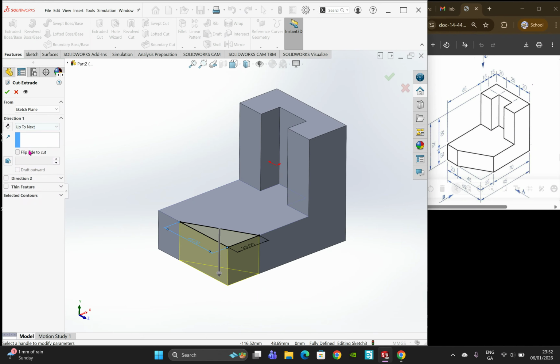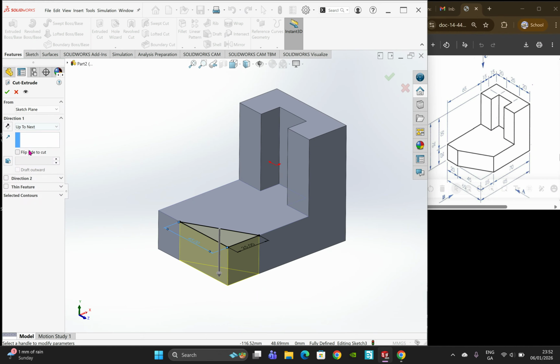Now, I'm going to get my tool again, the pencil. I'm going to go up at an angle. Don't worry about the angle. Then I'm going to go up and I'm going to go across until it maps above the origin. There we go. And bring it down to the origin. Okay.